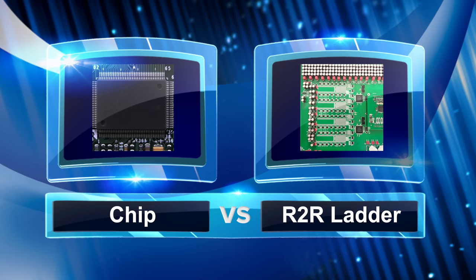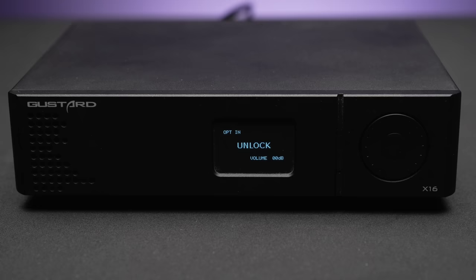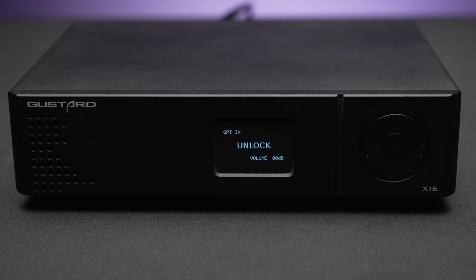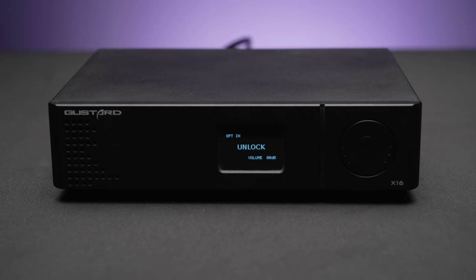So what's the difference between a regular chip DAC and an R2R DAC? I'm going to give you guys a quick description here, but leave links to Hans Beekhausen's, among others, should you really want to get in the weeds and learn more. A chip DAC, also referred to as a Delta Sigma DAC, is an off-the-shelf chip manufactured by companies such as AKM, ESS, and Burr-Brown, with a dedicated pre-programmed silicon chip. One major benefit to a Delta Sigma or DS DAC is they can be manufactured in bulk for cheap and fit inside small enclosures like a dongle.